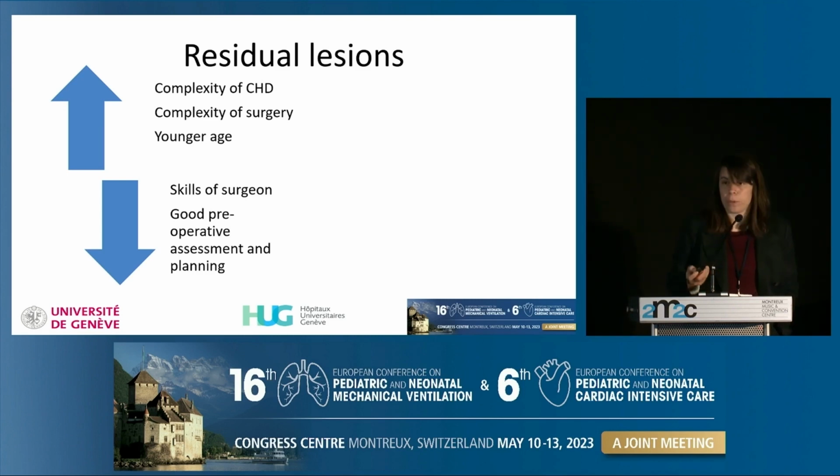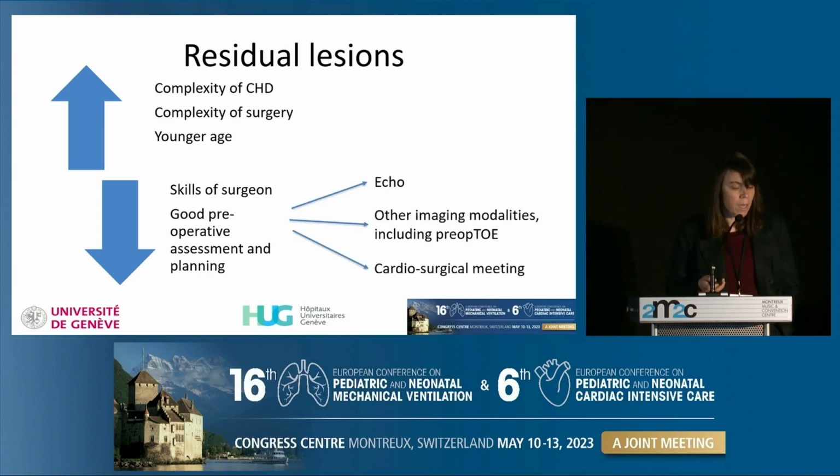And by good preoperative assessment and planning, I think of, of course, a thorough echo, and then other imaging modalities if you feel that the echo is not enough, and including a pre-op TOE, the transesophageal echo. And you have to discuss the patient in a cardiosurgical meeting and really discuss all the issues and all the surgical planning.